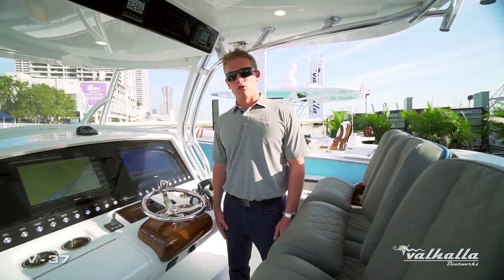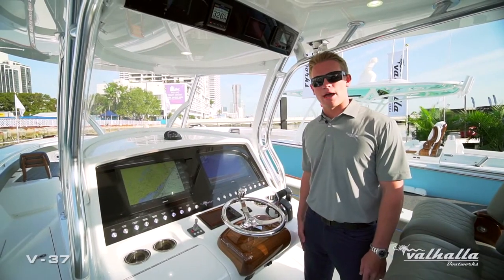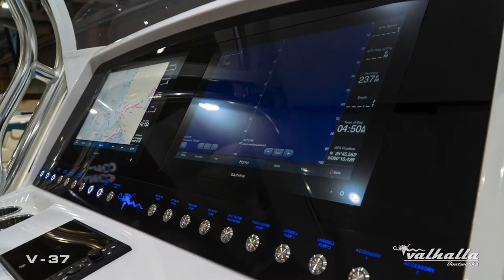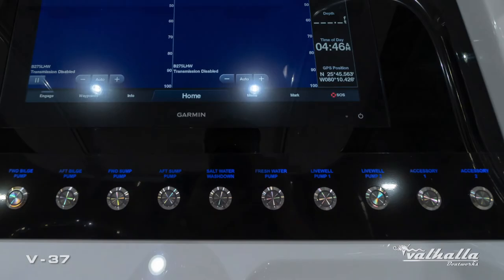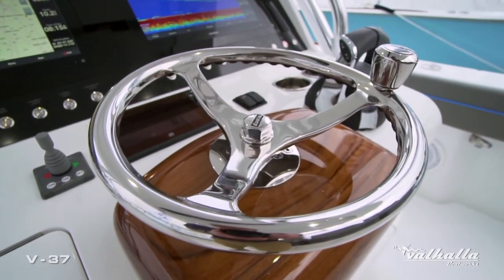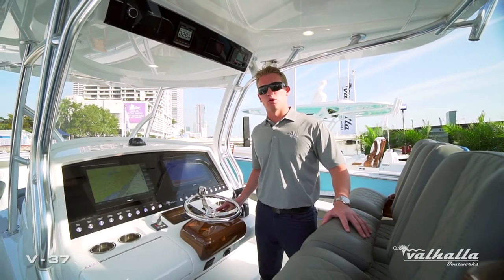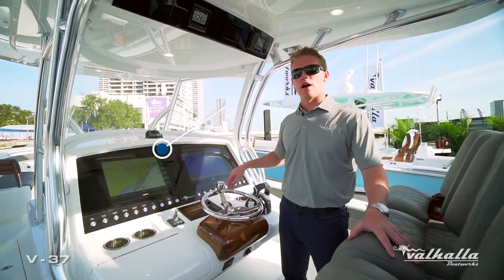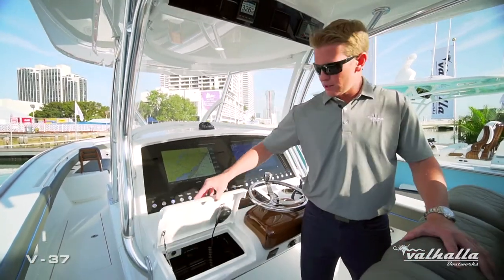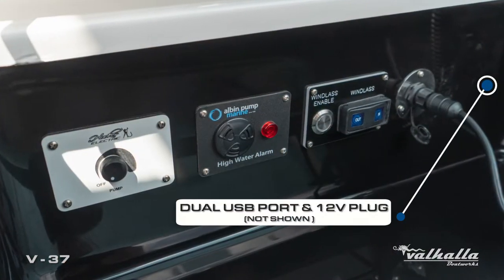At Viking and Valhalla we go for a less-is-more mentality, as you can see with our very clean helm. We have factory-installed Garmin or Simrad packages via a flush-mounted black acrylic panel, and a backlit Boca Tech switch panel with all lighting on the port side and all pumps on the starboard side. We have a standard helm pod with optional faux teak or real teak, and a very low-profile helm. There's also a port side glove box housing the Hooker sea chest live well system variable speed controller and our VHF mic.